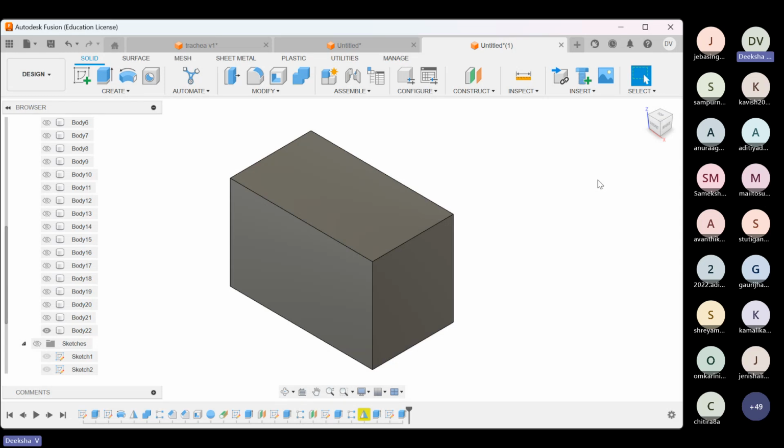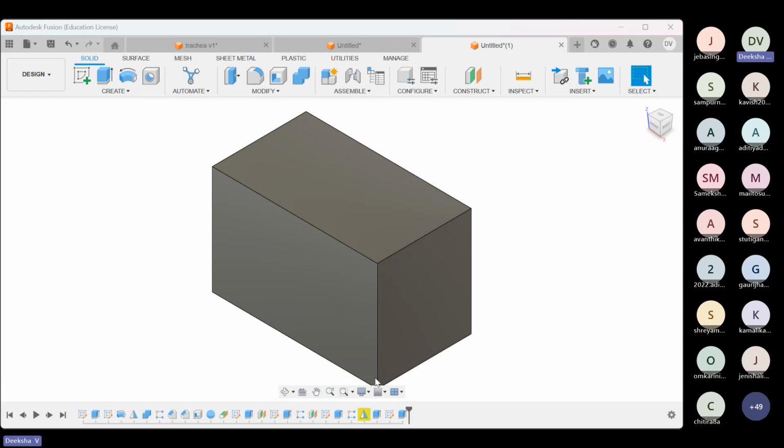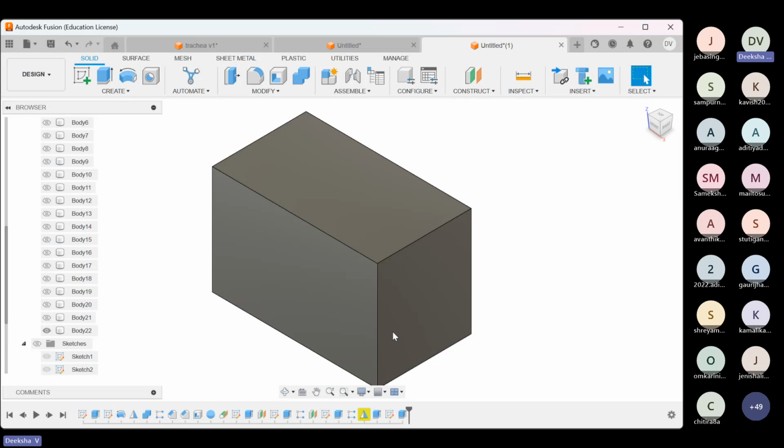So this is mainly what you will need for designing a trachea. You can add your creativity, you can change the colors, you can change the ring size, you can change the length of the cylinder, the thickness. So I have explained most of the more common options in Fusion, and I think this is all you need for designing a trachea. Any doubts till now, you can ask me. So I am done with my part.